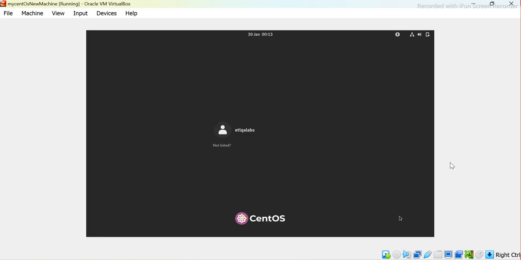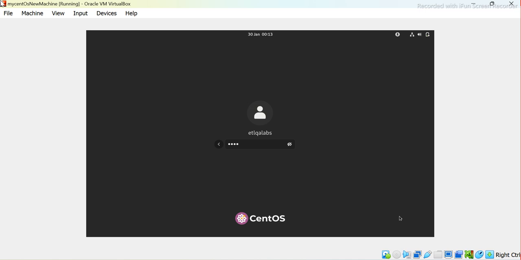All right, guys. So you can see now after reboot, it is showing me the user here. The moment I click on ETL apps, let's go by tab, and then hit enter. Now it is asking me to enter the password. So root is the password that I have entered for this user. Now hit enter. Now it is logging me into the box. So this is my CentOS Linux box.